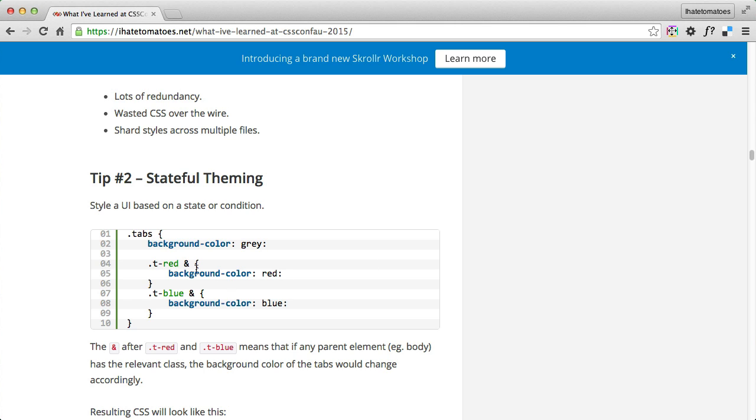One of the handy things I learned in this talk was to have the ampersand after a class inside of the initial CSS or Sass declaration. What this means is that when the t-red class is on any parent element, then the tabs will change the color to red. I always used this in front of the class, meaning that when the tabs had the class t-blue, then it would change to blue color, but I didn't realize that it can be applied after that as well. And I can see now I've actually got an error here. This should be a semicolon and not a colon. So I need to update that article. But yeah, this was a handy thing for me.